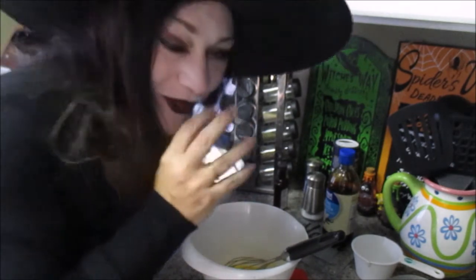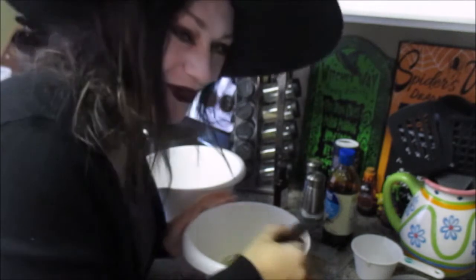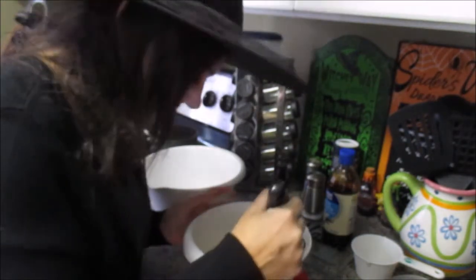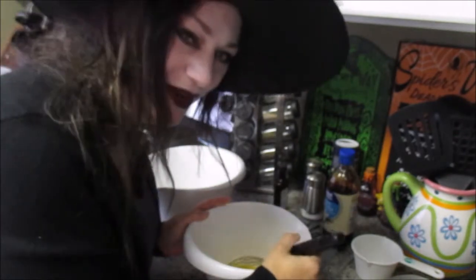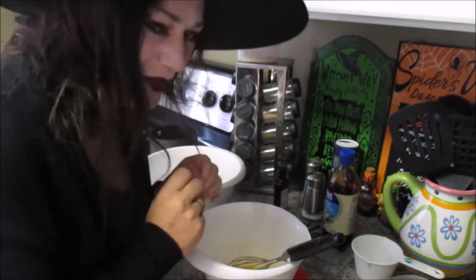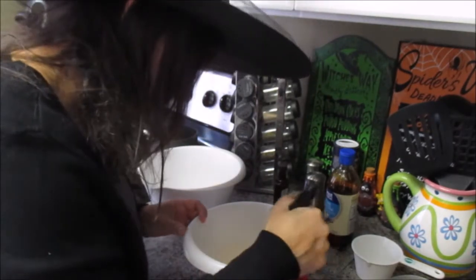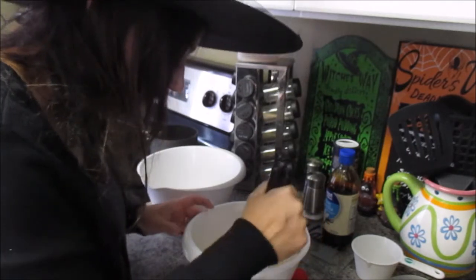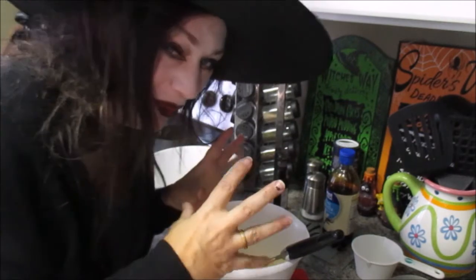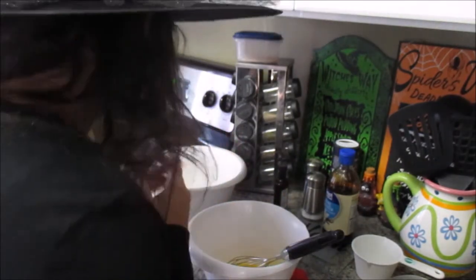No! They were diabolically delicious. They were so good. Both of them got eaten before I knew what had happened. They were gone, and everybody wanted more. This has become such a good thing that people request this at Thanksgiving and at Christmas. If you don't have nut allergies, make it with the almond for Thanksgiving and make it with the orange for Christmas, because citrus goes so well at Christmas time.